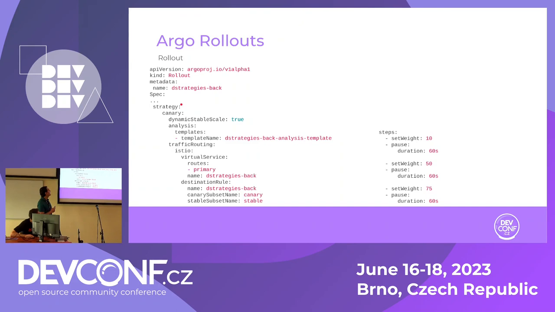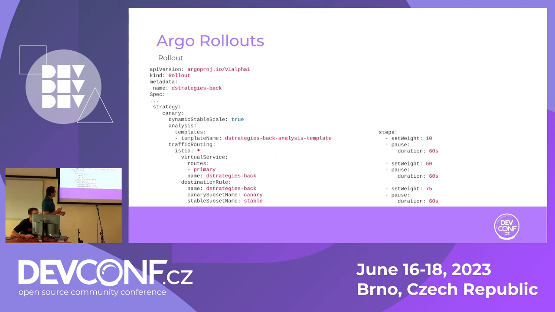For this demo, we have decided to do a canary deployment, okay? Here we also have the analysis template that we will talk about later. We also have traffic routing. For this demo, we are going to use Istio, but Argo Rollouts is able to execute a canary deployment without traffic management, okay? Istio is not necessary. But if we use Istio or another traffic management, it is the only way to achieve the exact amount of traffic that we want for each rollout, okay?